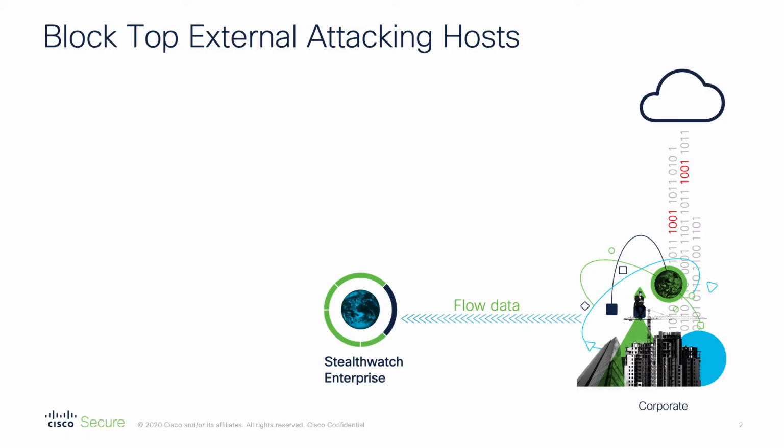So this example mainly covers the use case where you have your own network. It's being monitored by Stealthwatch using flow and telemetry data. And we noticed that every couple of days, you've got new external IPs trying to do some types of malicious activity with your internal network, and these external IPs are not actually associated with any business relevance. So what you're gonna do as a security operator usually is take a look at these top external systems and try to find them every couple of days and block them using another solution.